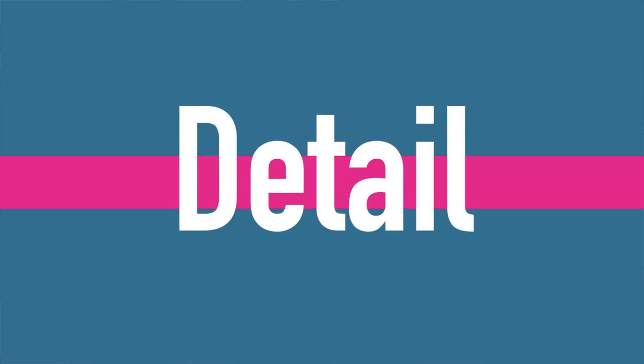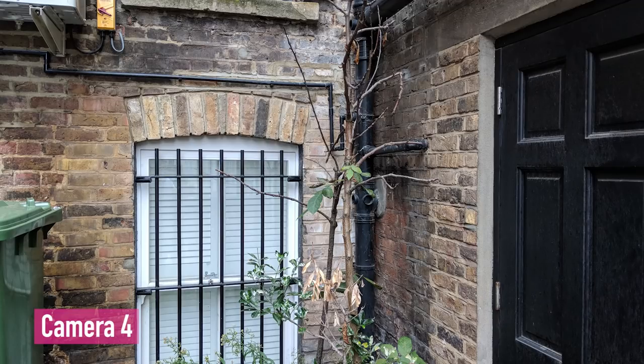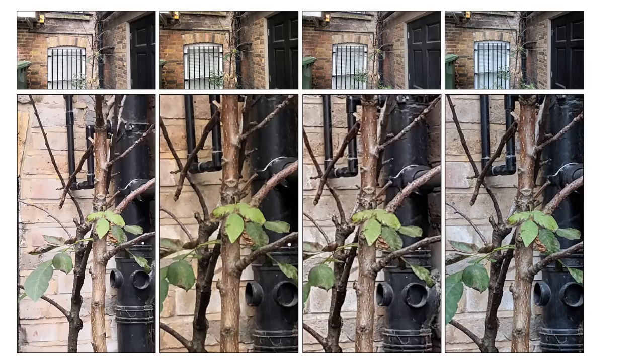The first round is detail and dynamic range. We've got a shot of a building, so it's got plenty of light and shadow. I think I see the most detail in either camera four or one. Camera four has a little bit more depth to the colour to my eye. The first one is a little bit overexposed, so my favourite shot out of the four is the fourth one. It's got the most amount of detail rendered in the leaf. Number one is the least successful because the metering's gone a bit funny. Camera two really lacks any fine detail in the leaves.